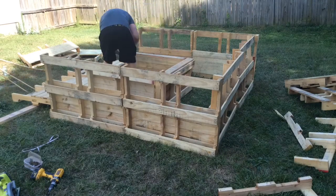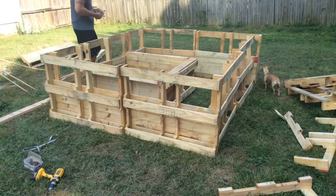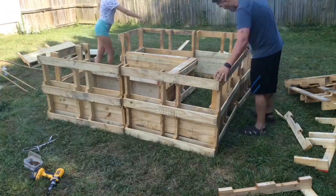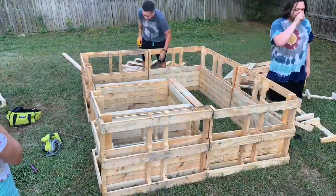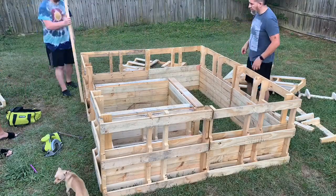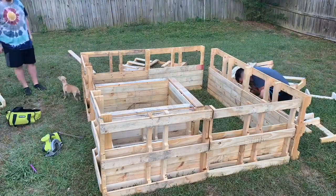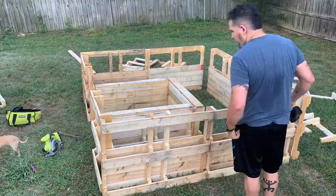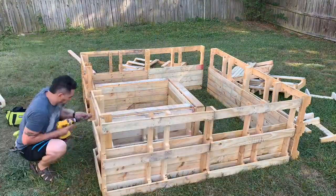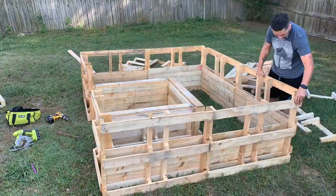I'm putting the wood right now for the seats. I'm also going to cut the two front pallets in half to make the entrance and make the pallets fit in the front. Right now I'm putting it together in five different parts — this is not the spot where it's going to be finalized. I'm still going to move it to another location in my yard. I wanted to move it in five parts instead of twelve to make it easier to get to its final place.